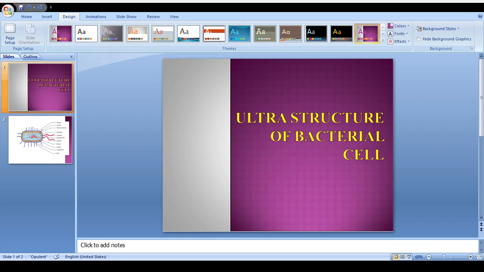The shape of the bacteria is the most distinguishing property of the bacteria. Why? It is the characteristic property. Why is it called the characteristic property? Because by seeing this morphology, we can distinguish the bacteria from other bacteria, and also we can decide the pathogenicity of the particular bacteria.